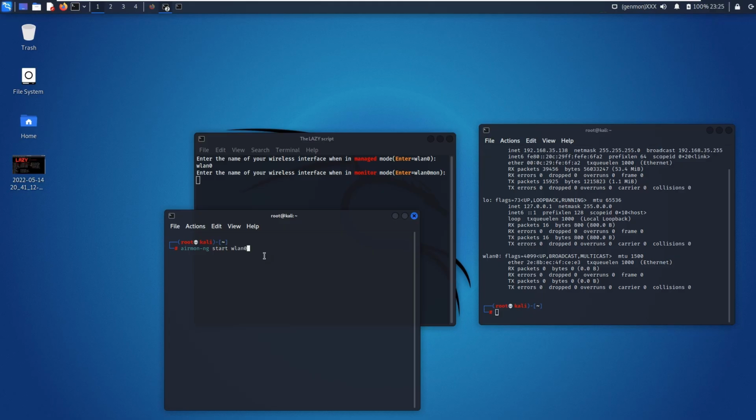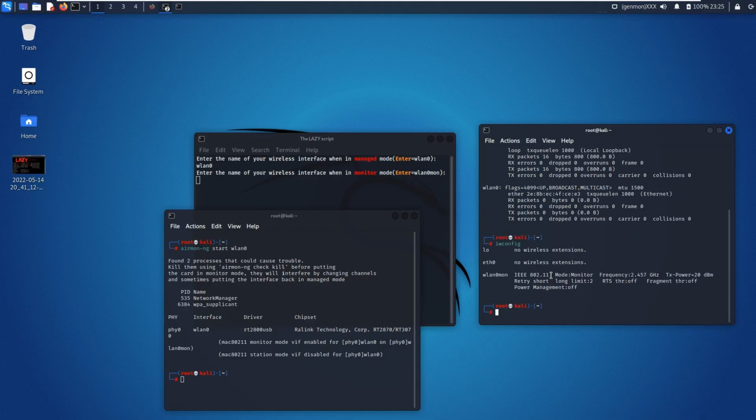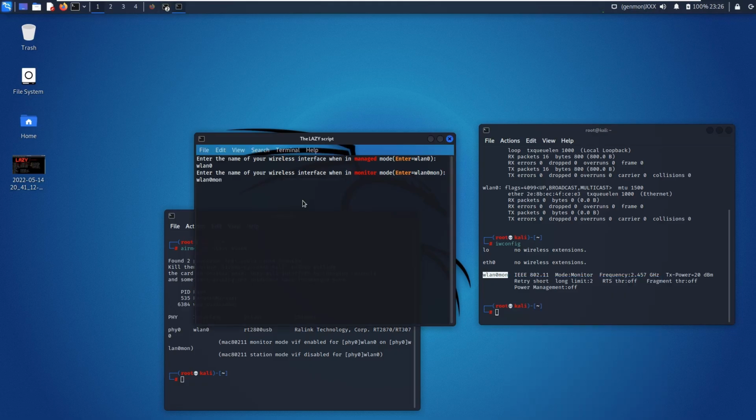Hit enter and it will stop the services and modify it to monitor mode. So let's check again with ifconfig. All right, so if you see right here, I'll put this. And again, if you don't have a monitor interface, just hit enter without typing anything.